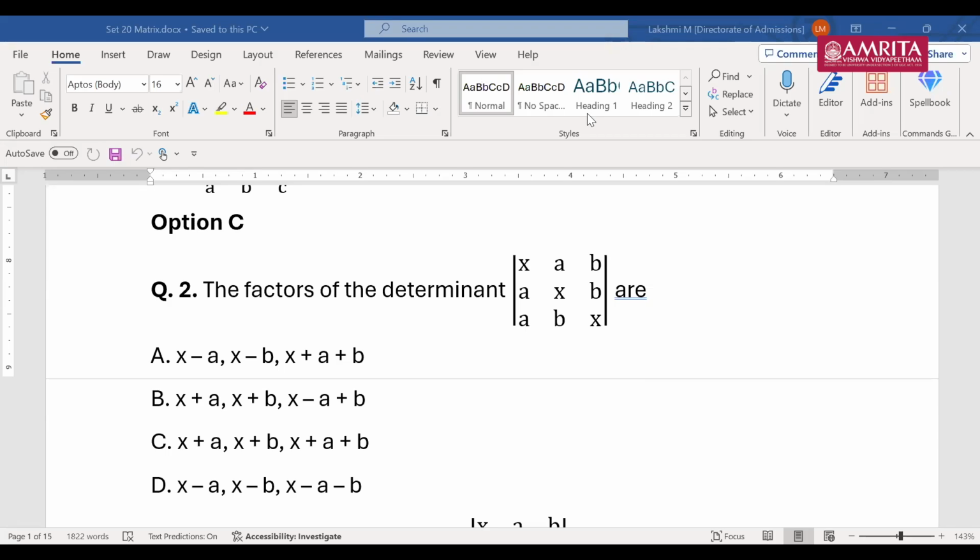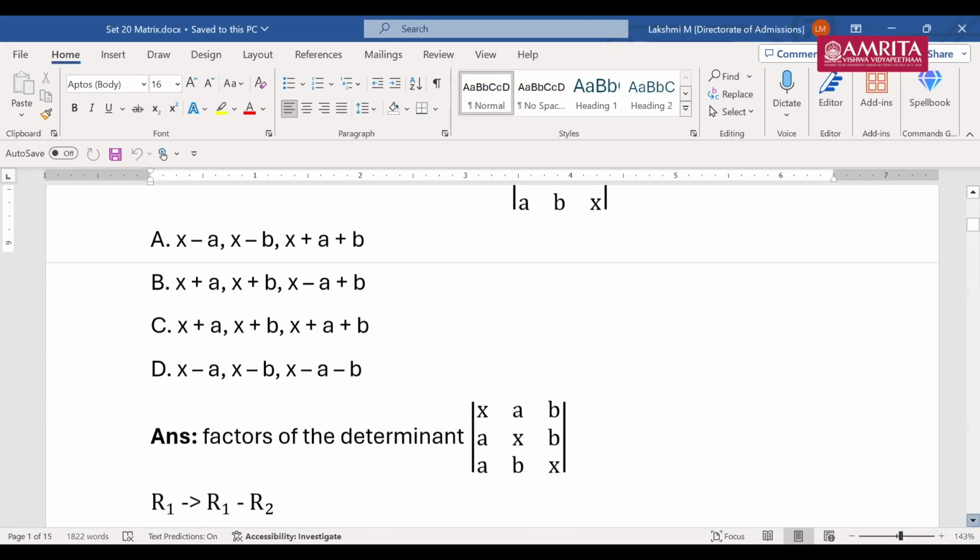Okay, there is a B option also, that is X plus A, X plus B, X minus A plus B. Completely fine. So there are 2 votes, B and C. There is A also, so it's A, B, C, I think so. We'll just check it. There is also D. So, dear children, please do recheck everything before typing it in the chat box. There might be a simple mistake that has changed the option, because it's just a change in the signs.